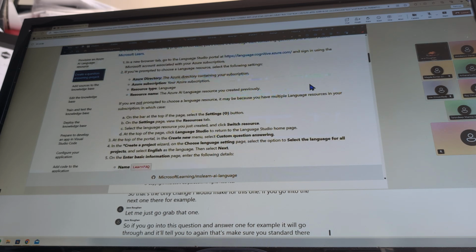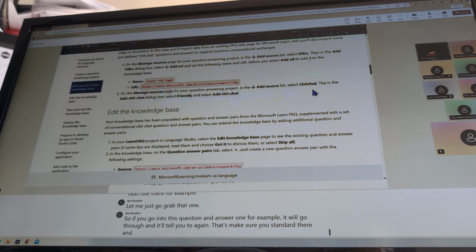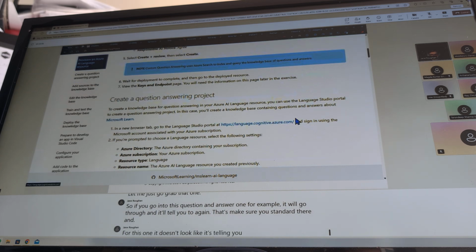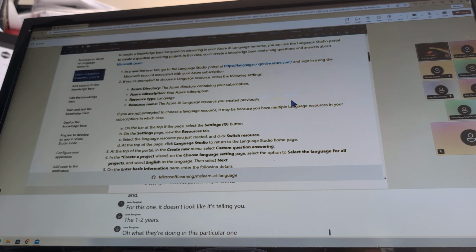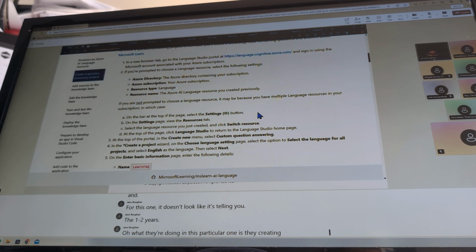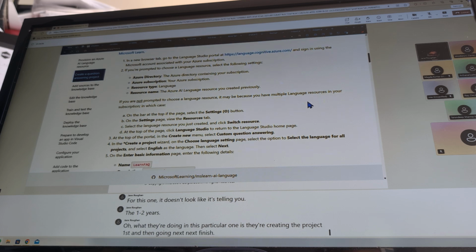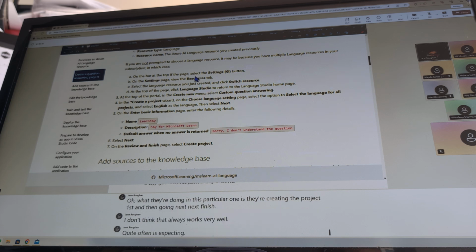And for this one, it doesn't look like it's telling you the one to use. Oh, what they're doing in this particular one is they're creating the project first and then going next, finish. I don't think that always works very well. Quite often it's expecting a service to be there already.